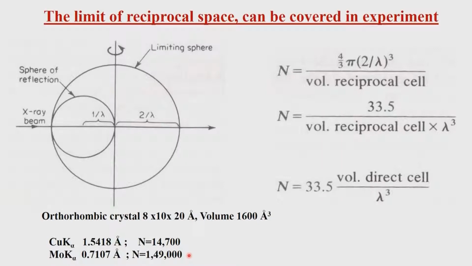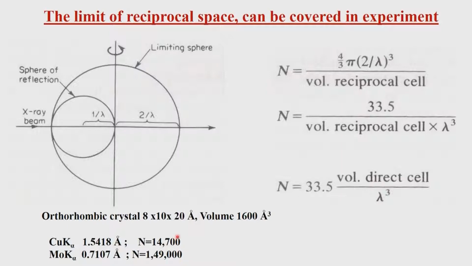Of course, not all 1,49,000 will be independent. It depends upon the symmetry associated with the system, but it may be substantially reduced by 1/4 or 1/8 of the total number. However, it is a very large number of reflections, and once we have access to all these measurements, we can indeed measure experimentally all these individual reflections. And therefore, if they are symmetry equivalent, we can take the average of the two. So, the accuracy of the experiment increases.